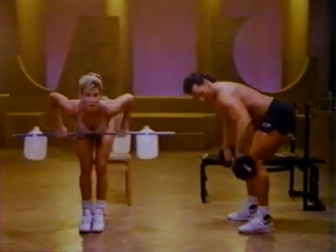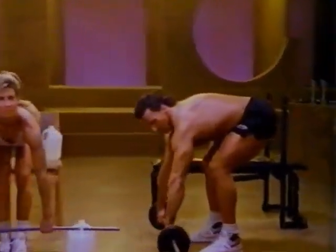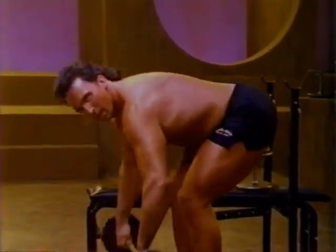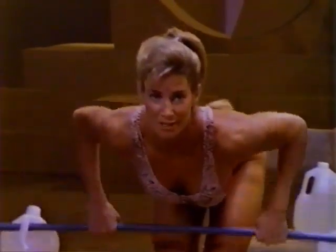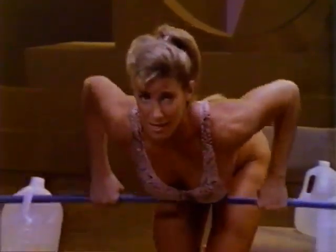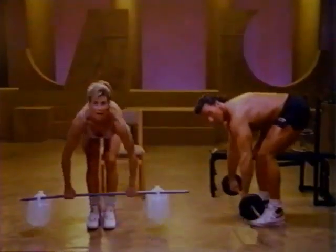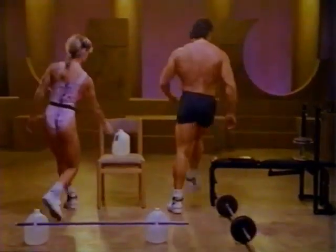And one. Two. Stretch it out, get a good squeeze. Three. Four. Crunch together between your shoulder blades. Five. Keep it going. Exhaling. Six. Seven. Eight. Nice stretch at the bottom. Nine. And ten. Okay, let's move right over and do our pullovers.